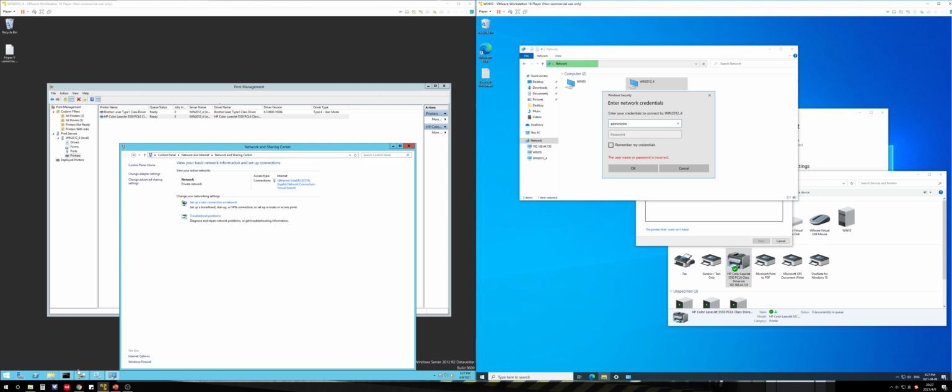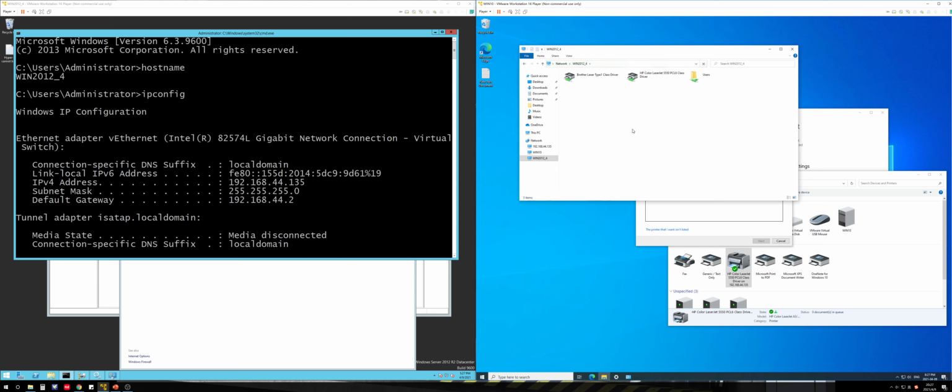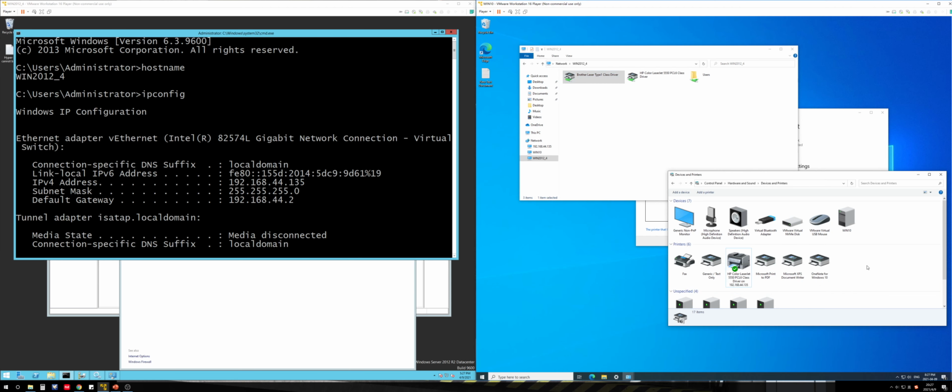Yes, we have the two printers here. Can we connect them? Okay. Now we should have another printer.